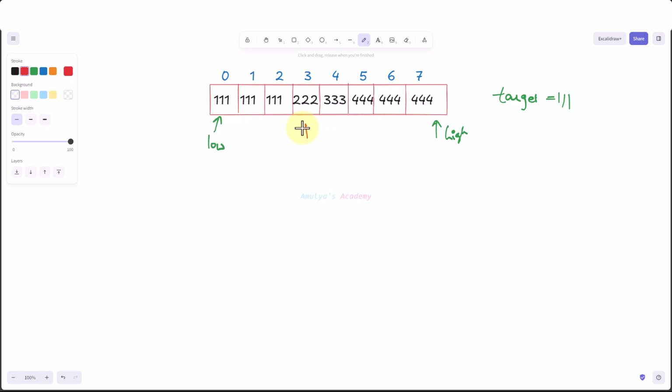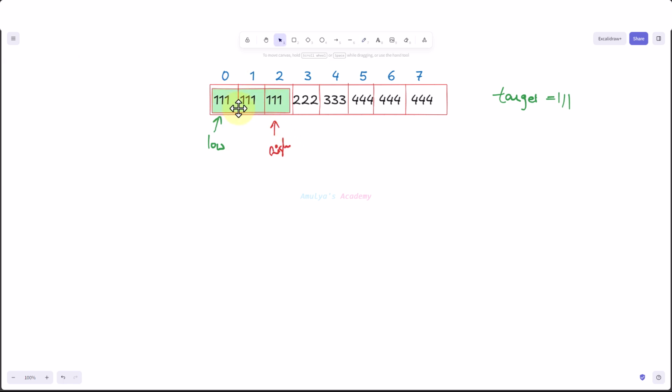So we'll get 3. So this is our middle element. Then compare the middle element with the target element. Here it is not equal and target is less than middle element. So when target is less than middle element, we need to search in the left area, right? So high becomes mid minus 1. Now high is mid minus 1.